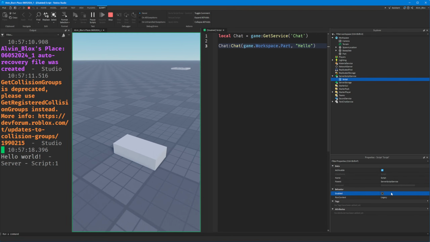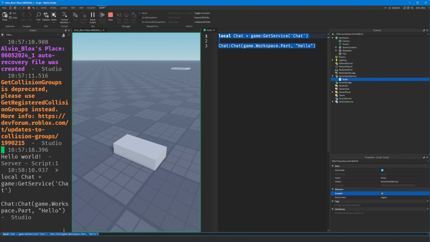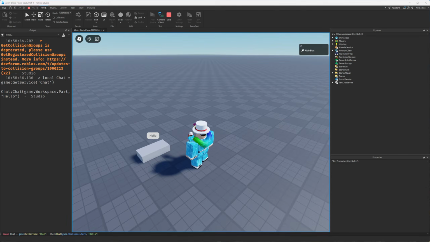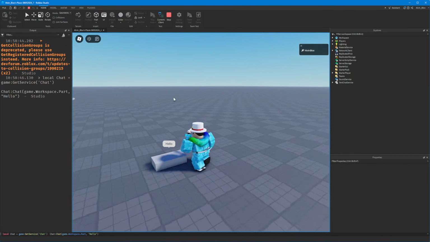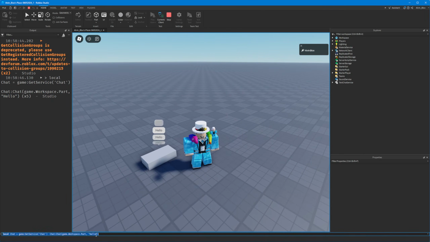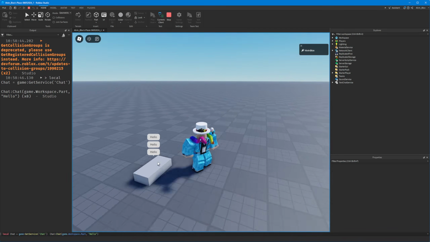Reload, is that working? No, it's not working. Let's put it in the command bar instead, down here. Okay, still not working. Why is that? Okay, I don't know why that wasn't working in run mode. It might be because things like text bubbles don't get rendered, but if I go into play here and I run this code in the command bar, you can see it is inserting chat bubbles.